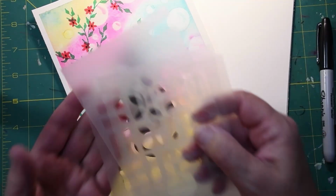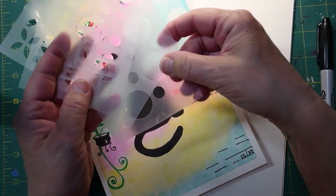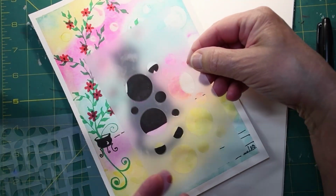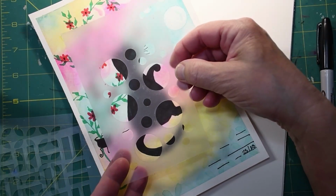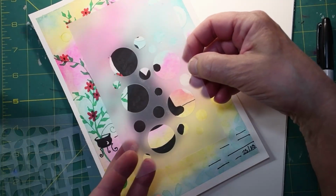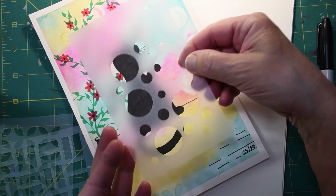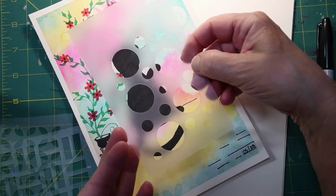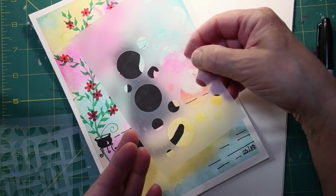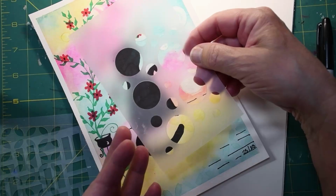Now this is something you might not have on hand and you might have to go to the store and find it. We are going to be using stencils, and for the bubbles we are going to use a stencil that has circles in it. Now, I found these at my local Walmart. You can also find these at your craft store, and a lot of your office stores will have something that have circles in it. Now, if you can't do any of those and can't get a hold of them, one other thing you can do, if you have circle punches, you can find some of that plastic packaging off of things that you buy and punch holes in that and make your own stencil.